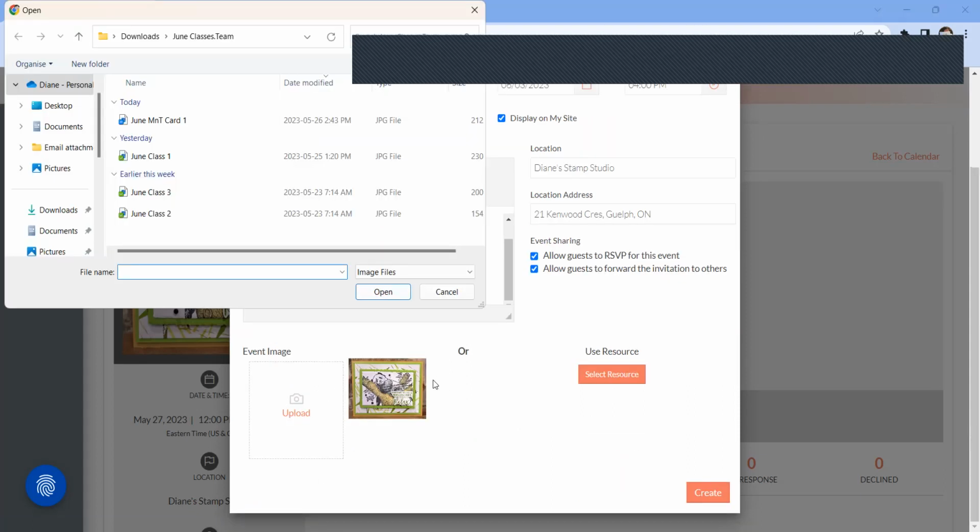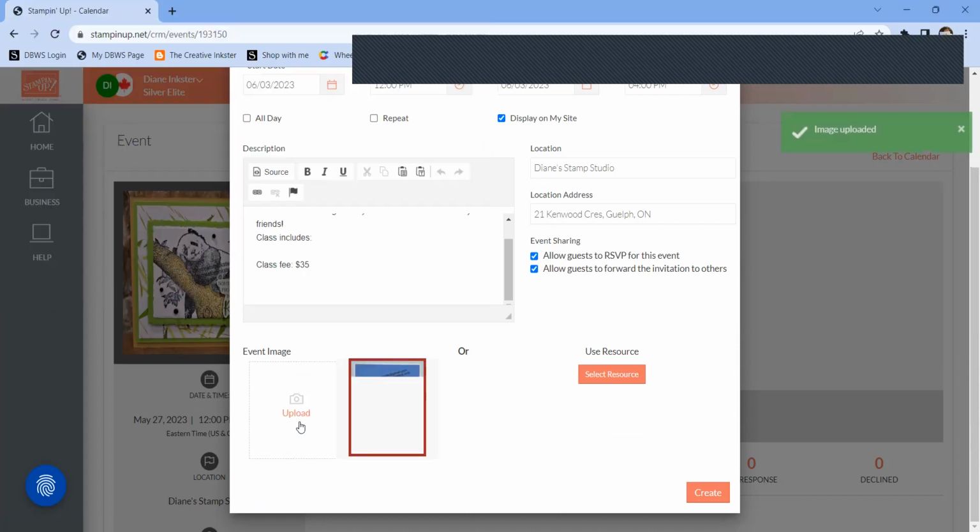So you just click upload. You don't have to delete it. You click upload, and then you can select one. I don't even know what these are because I don't see them opening, but click open, and well, this will be good. We'll be able to see how it looks different.